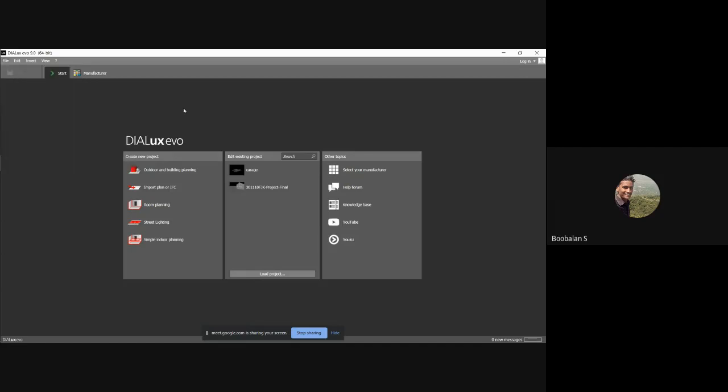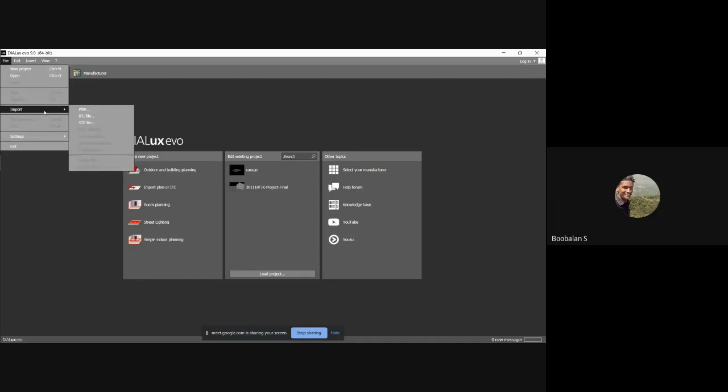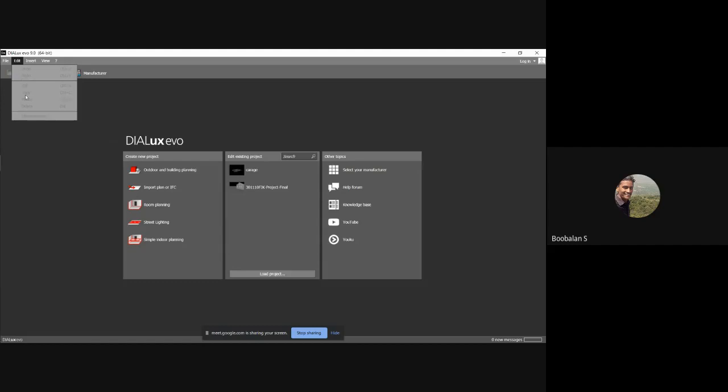So you could also create your own building, industry, right? Otherwise you have one more option. You could import a SolidWorks file or CAD file by using this import option. You could import it and insert lights. And then the edit operations: cut, redo, undo, there are options, and insert. So this software is called DIALUXEVO software.